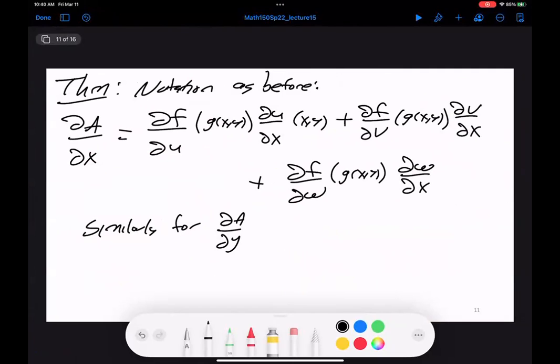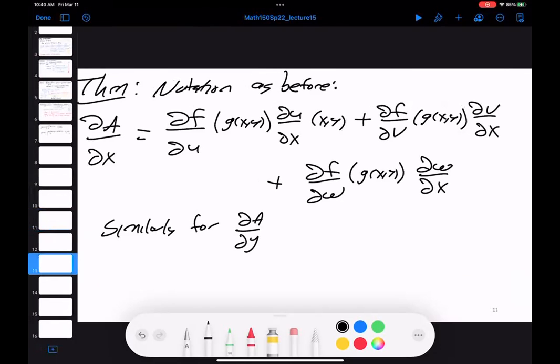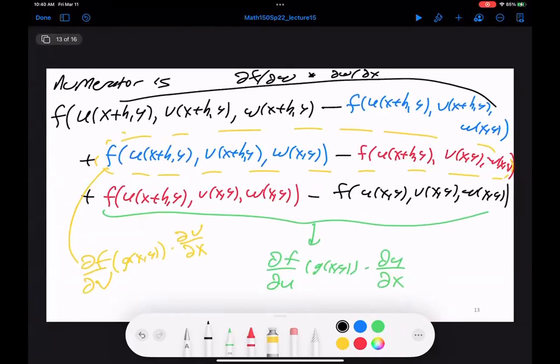Yes. So we said this is what the numerator of the limit simplifies to. Right. And so when I'm putting in all the stuff over here, that includes dividing by h and taking the limit. Okay.